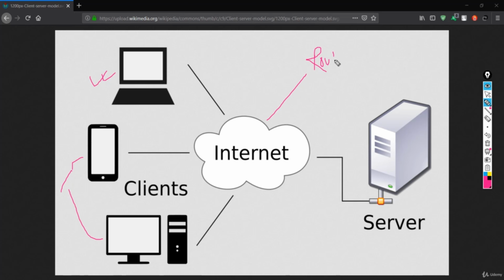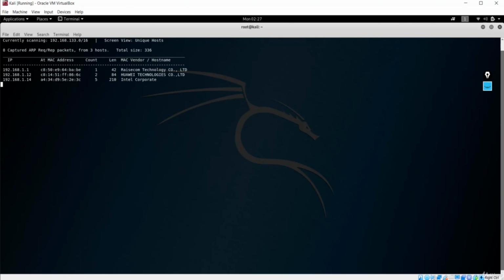This has its own IP and MAC address, because we have said that every device has its unique MAC address. If I go over here and show you, this device, being the router, has its own MAC address, and this has its own. Every device has its own MAC address, unique from each other. They are unique because every packet has to be sent to some device, so as to recognize that device. If I want to distinguish this device from this device, it is not done from the IP address, it is done from the MAC address.